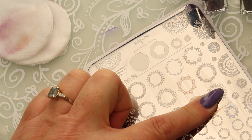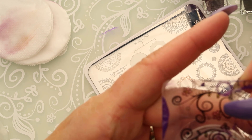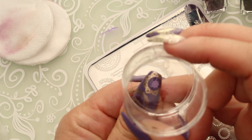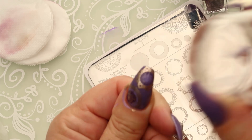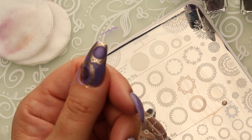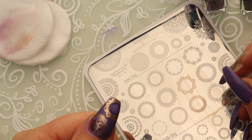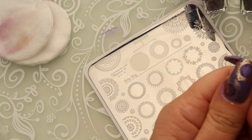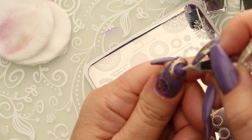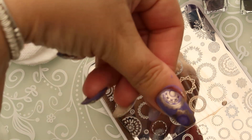Push down, give that guy a scrape. Half the time I end up using the one I wasn't aiming for. Make sure we're in frame here - nice and slow, get it where you want it. Kind of a tone-on-tone thing, that's why I want to come in with a dotting tool. I'm just going to use my silicone tool - just need something with a point - and right in the center we're going to pop a little dot. Just gives it a little bit more dimension. That one's fun, I love it.